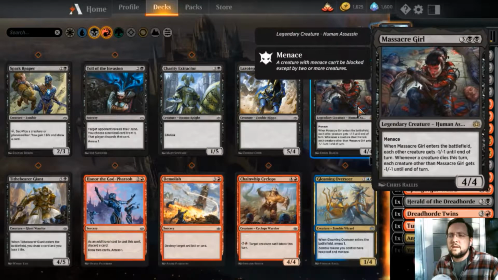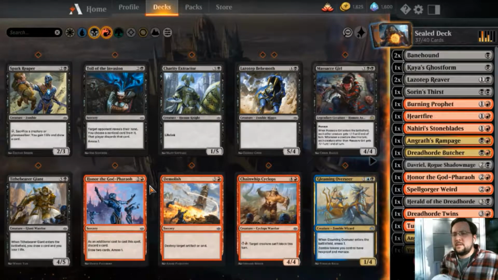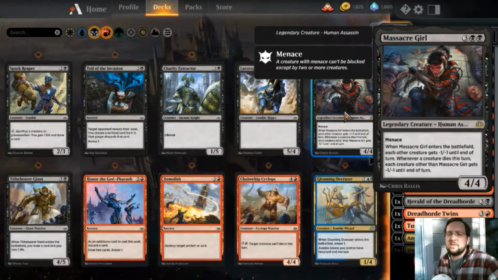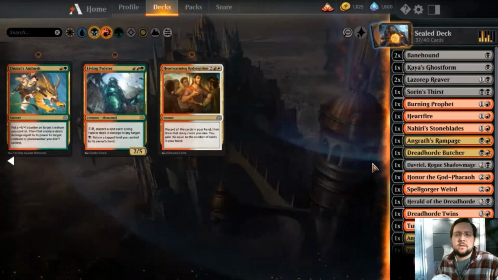Kind of lower on the curve right now. This I find disturbing. This Masker Girl. I mean, it's a board clearer, but I don't know that I want to clear my side of the board. That probably has more specific of a use in a combo deck or a mid-range type deck.